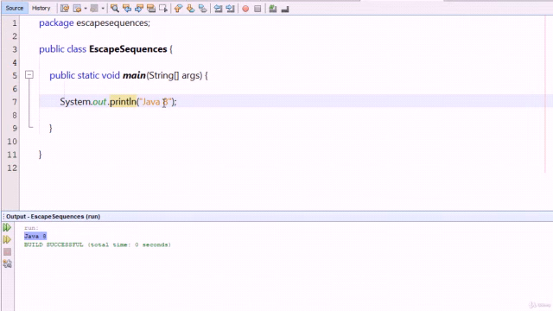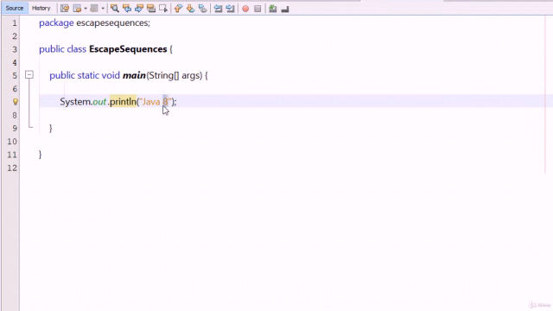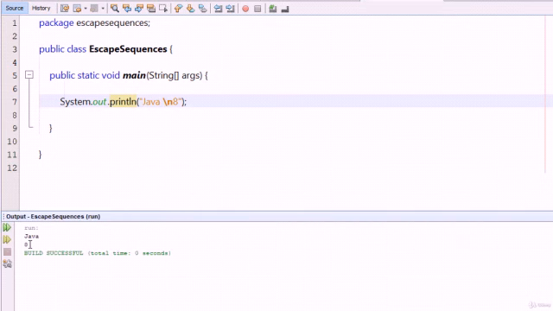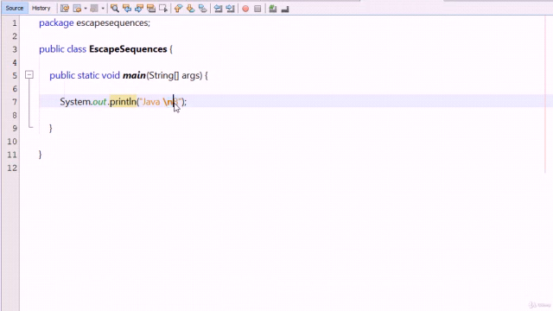Okay. So if I want to move this 8 to the next line, I add here \n. As we have read in the slides, \n is used to print a new line. Now if I run this program, you will see 8 on the new line. It cut off the string from here and moved 8 to the new line. So in this way \n works.